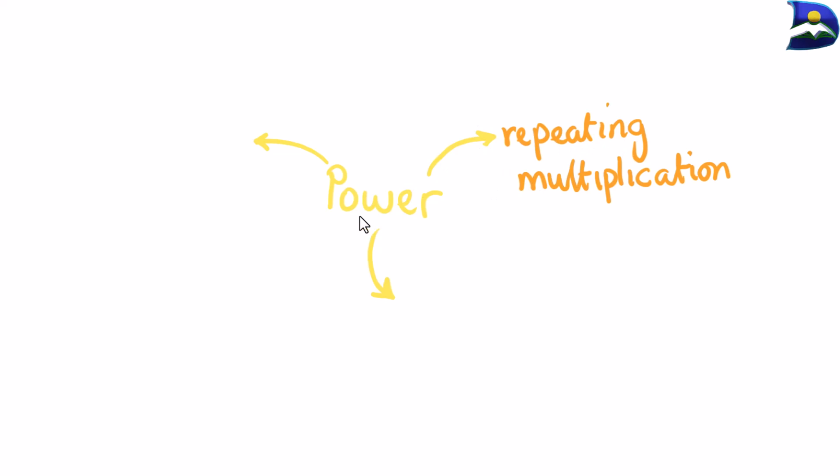Now next is the component of powers, and the component of powers involves the following. We have a base, and the base is going to be raised to the power of an exponent. And so these two components are really crucial in terms of going from an ordinary number to a power form, which has a number, and at the top right corner we have an exponent.